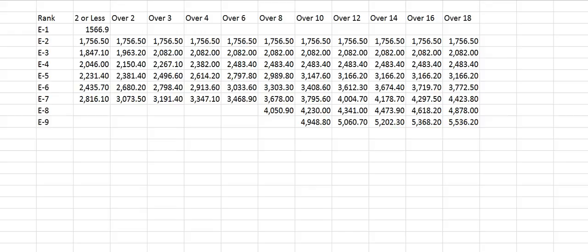The first data table is the data table including military pay based on rank. The pay is based on both rank and years of service. One example is an E4 starting out with 2 or less years, who would make $2,046 per month. But with more experience and over 4 years in the Army, an E4 would make $2,382 per month, solely based on their experience and years put into the military.